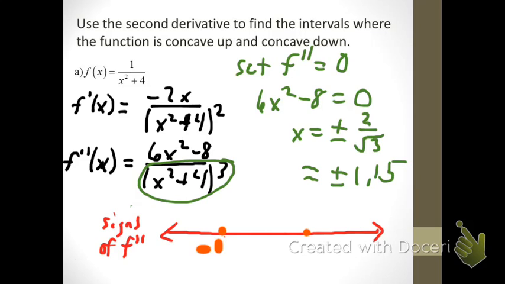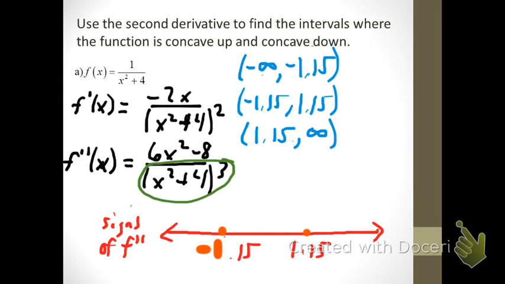Negative 1.15, or positive 1.15. And we're simply going to see when is the second derivative positive and negative on the intervals between and around those two values. And you see on the screen up in the top right now those intervals that I'm discussing, from negative infinity to negative 1.15 and so forth. What we would like to do is simply pick some values on those intervals.